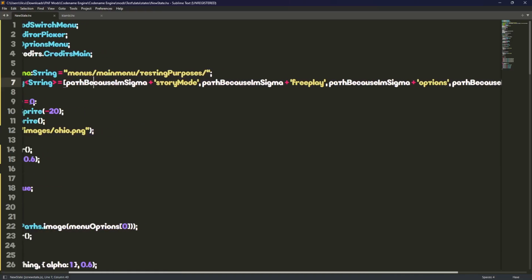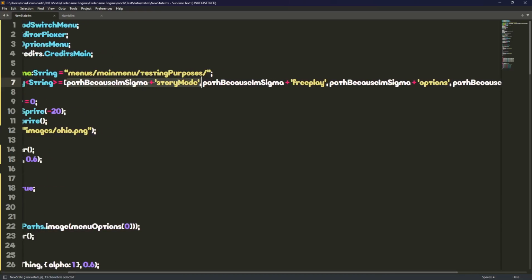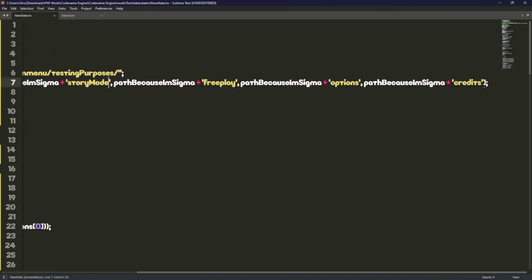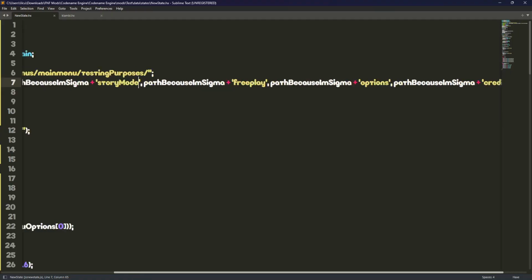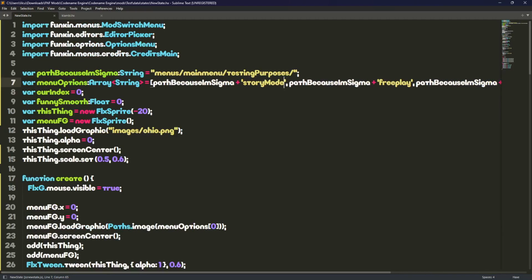You just put the paths of your images right here, separated by commas, obviously, and within quotes, and at least four. You can add as much as you want, but that would mean more things to do. Now we have this current index here, which keeps track of what you're selecting.